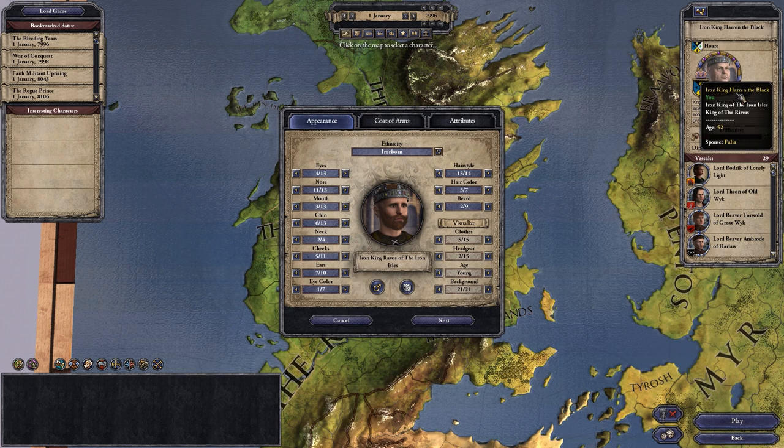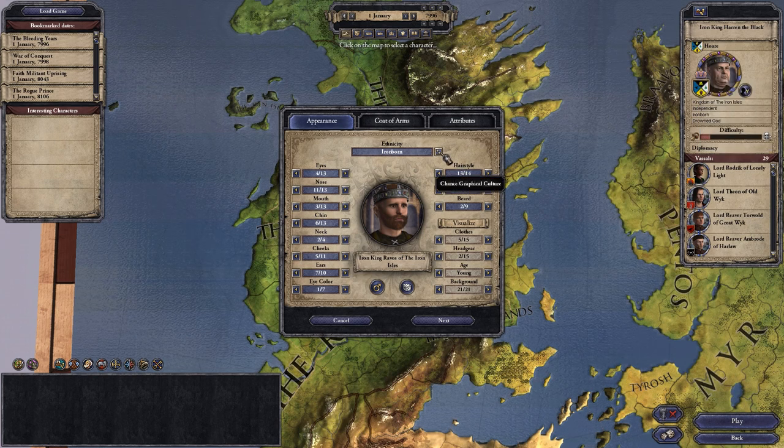Now, obviously you need the ruler designer DLC to follow this through exactly as I'm doing it. You can do it without the Ruler Designer DLC, but it's a little bit more complicated and it's not as easy to change the appearance. You can follow the end of this tutorial without the DLC, but that's just a warning that it's more complicated, and I'm not going to go into that because it would be a much longer video.